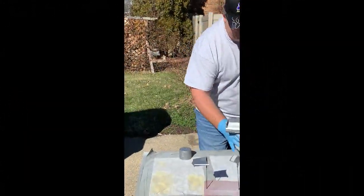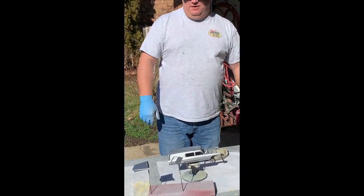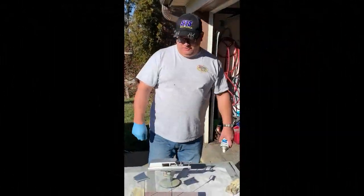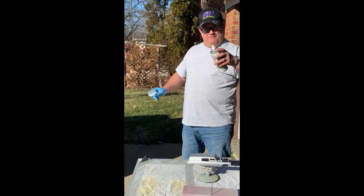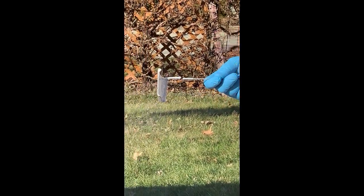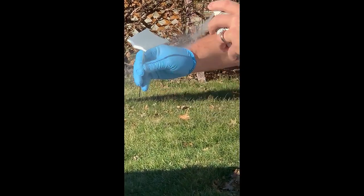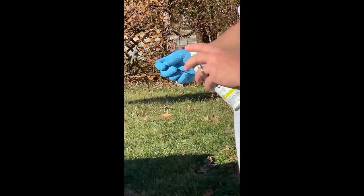Okay, the silver's down. Now let that dry and put the clear in the dehydrator for an hour and we'll clear coat it. All right, folks, it's time to put some clear down. So I've already shook it up real good with my paint shaker, which we'll make a video on that here in a couple weeks. And you just lay your clear down. Get a nice couple even coats on it. And wow, look at that metallic.